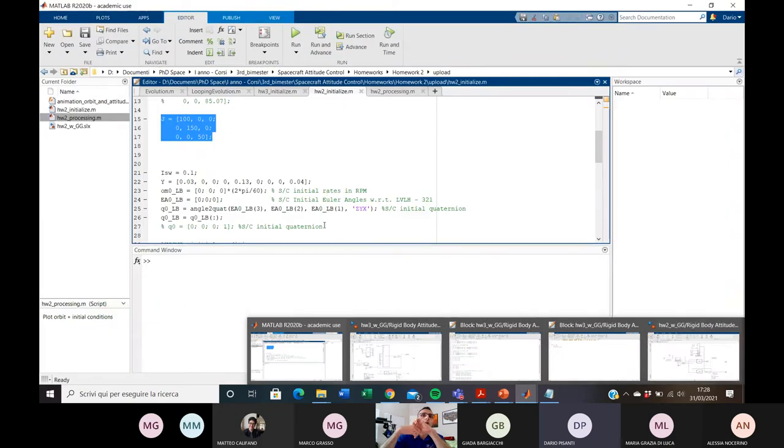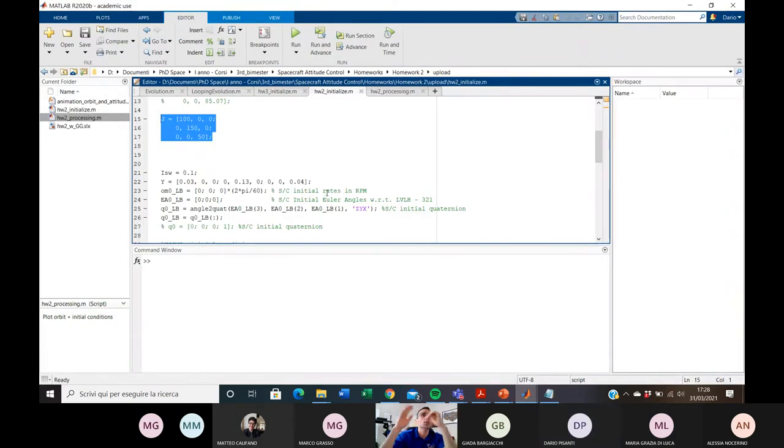Before I forget, one quick comment: one thing we could try is also, if we want to be in a condition that is, I don't know, probably cheating. I was thinking whether the initial angular velocity actually has to be the one of the orbit. It was the same doubt that I had, but I don't know if that's fair. And this is a circular orbit, right? Yes, it's a circular orbit.